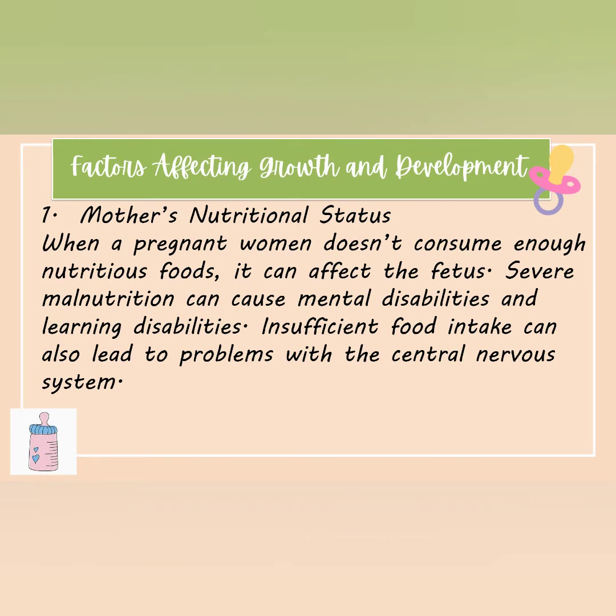So here are the 5 factors affecting growth and development. First is the mother's nutritional status. When a pregnant woman does not consume enough nutritious foods, it can affect the fetus. Severe malnutrition can cause mental disabilities and learning disabilities. Insufficient food intake can also lead to problems with the central nervous system.